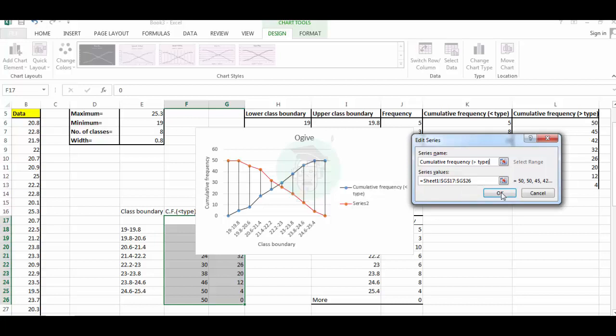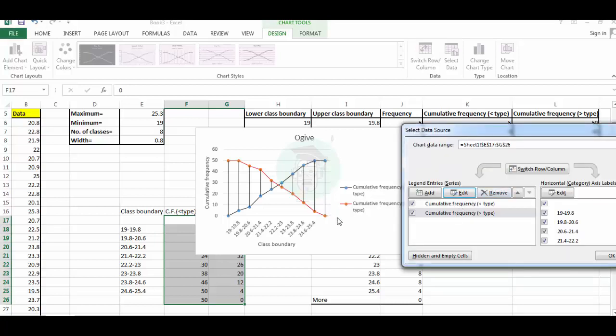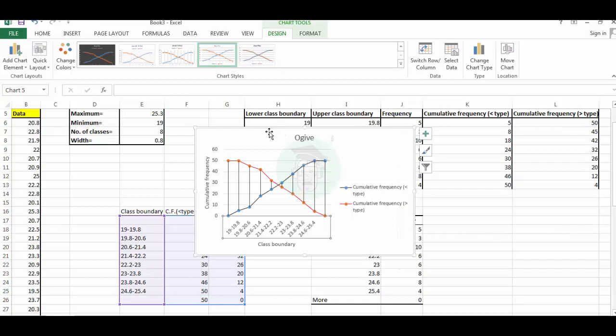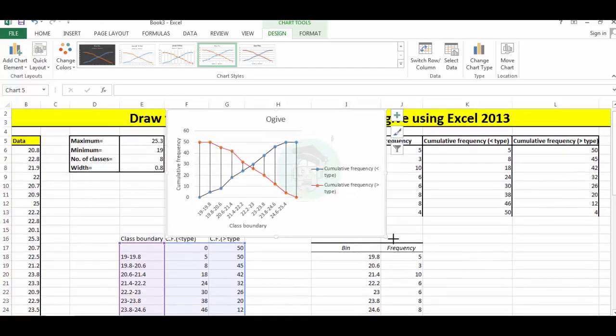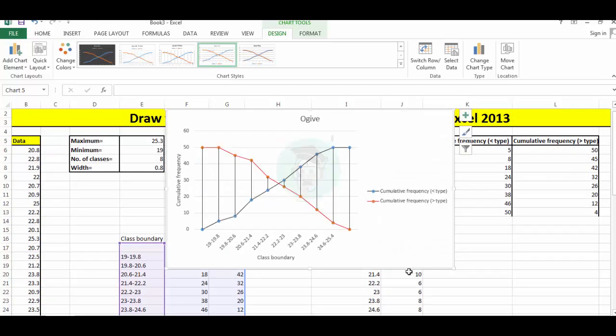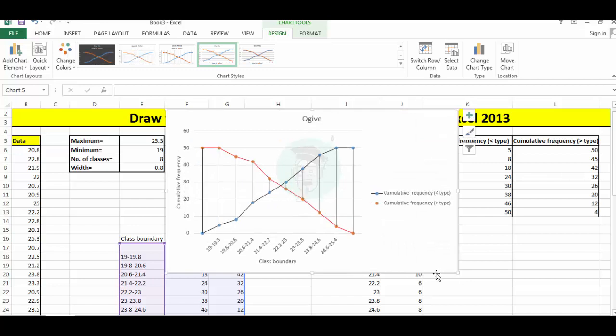Then hit enter. See that this series 2 is changed. It is now cumulative frequency greater than type. Then okay. So now our Ogive is ready. You make it large in that way, and you see this Ogive.